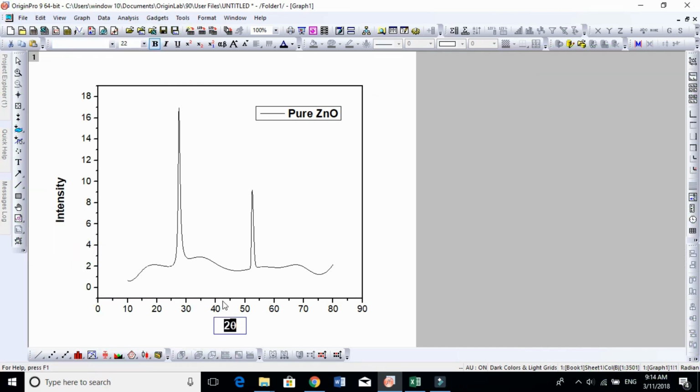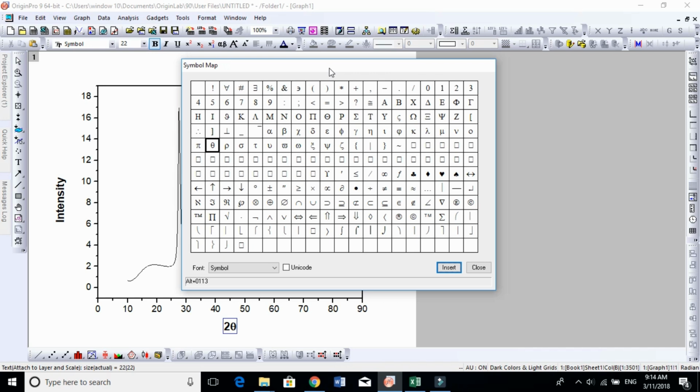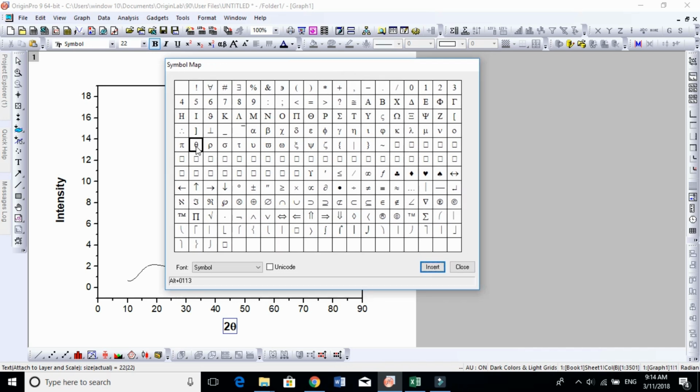But I will tell you one very important thing: if you don't know which letter is used for a symbol, just press Ctrl M. When you press Ctrl M, it will open a new window. They include everything. Theta is here, pi, for instance this one.